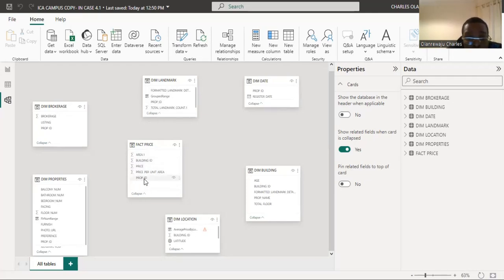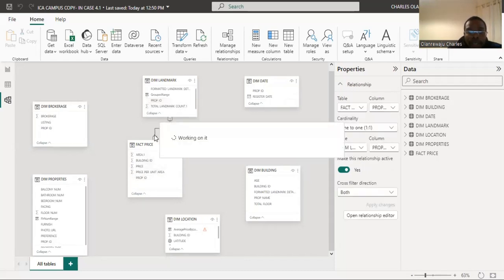This is a unique identifier, and the same thing is in my landmark table as well. So I'm going to select this, left click on it, and not release the mouse. Then I'm going to drop it directly on top of the property ID in my landmark table.